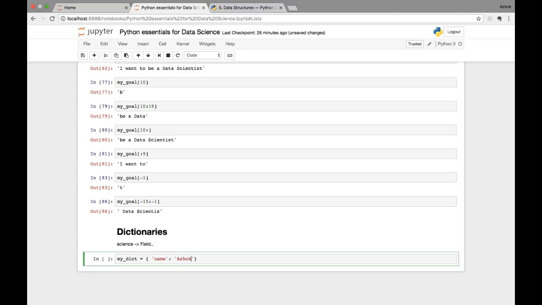So this name is a key and this is a value. And I can say my age is again a key, so 42, and my job is a key, and I say data scientist, etc. And this is my dictionary.